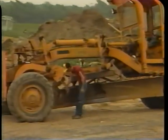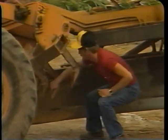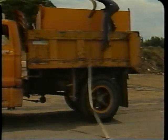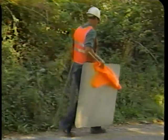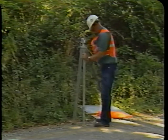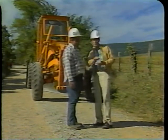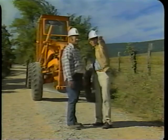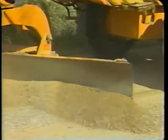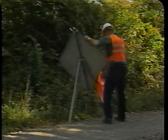Let us begin by looking at the equipment needed for smoothing. You will need a motor grader to smooth the surface. If the work must be done during dry weather, you will need a water truck to dampen the road surface. Smoothing is performed promptly when the road surface begins to get a little rough. The basic steps are: Step 1, place the traffic signs; Step 2, determine and mark the limits for smoothing; Step 3, blade the surface to form a windrow; Step 4, spread the windrow; Step 5, remove the traffic signs.